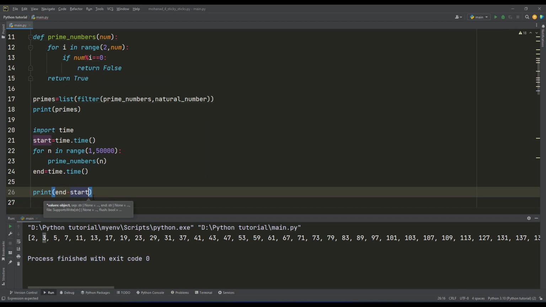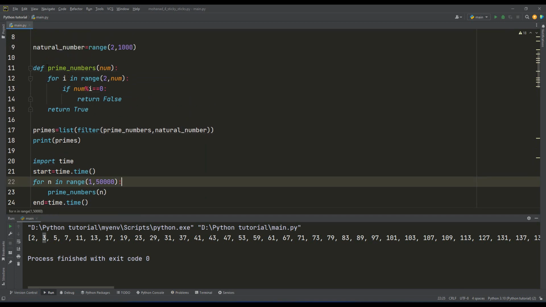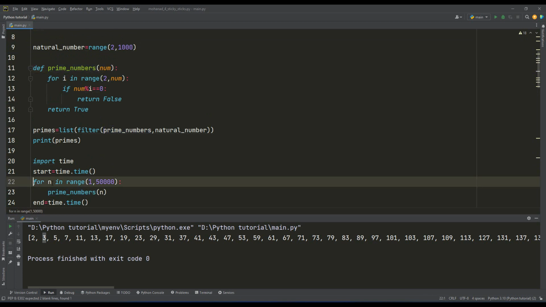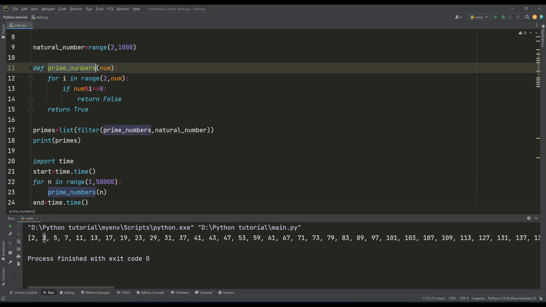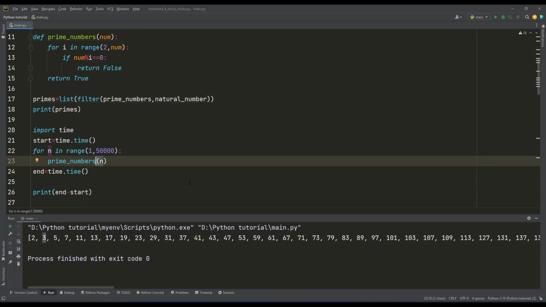So just to test the performance of the prime numbers function, I have a range of loop from 1 to 50,000, and I want to recall this function and assign a number to each. I just want to see how long this function will take to loop over 50,000 and return either true or false.